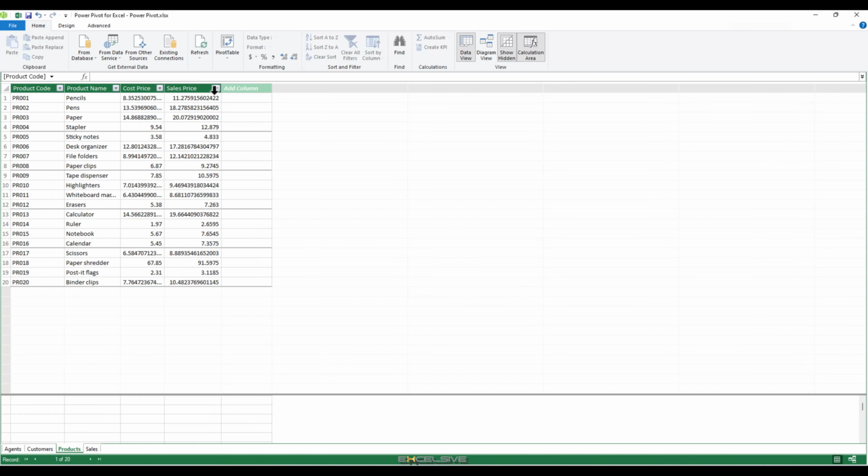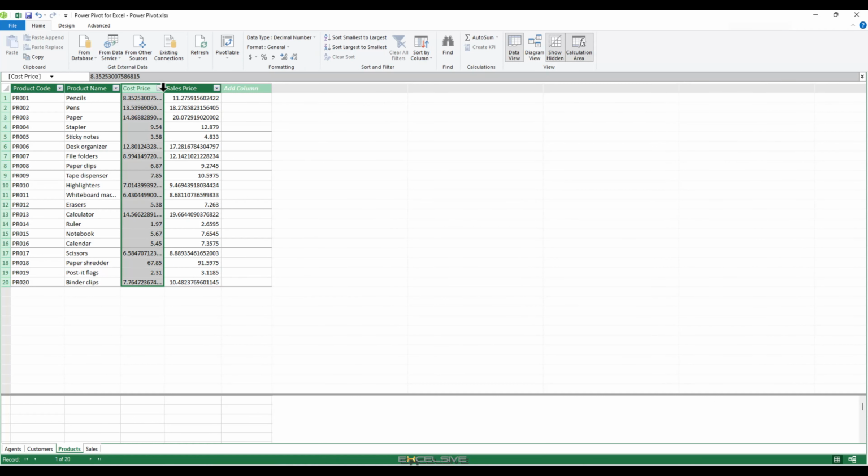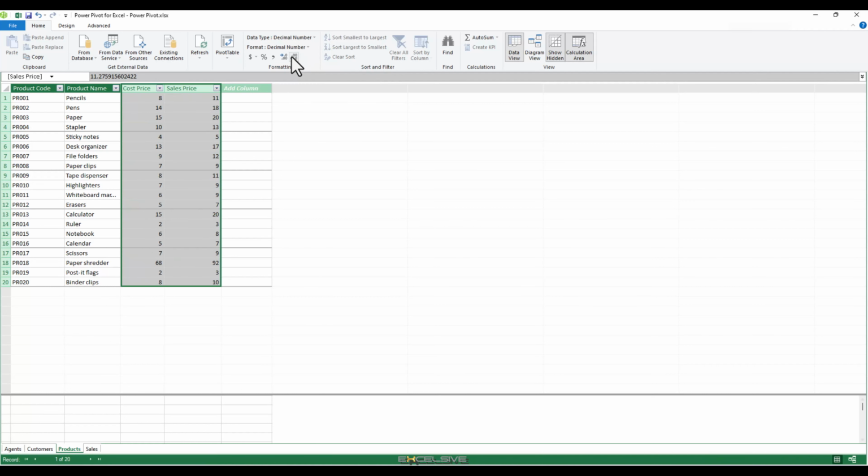So let's fix that. Just like in our Excel sheets, we have some options to format this. If we go into this group here, formatting, this is a drop down and we can select from here. It has text, date, decimal number, whole number, and currency. So it has the right format. We just need to get the digits after the decimal down to 2. So we click on here and that's better.